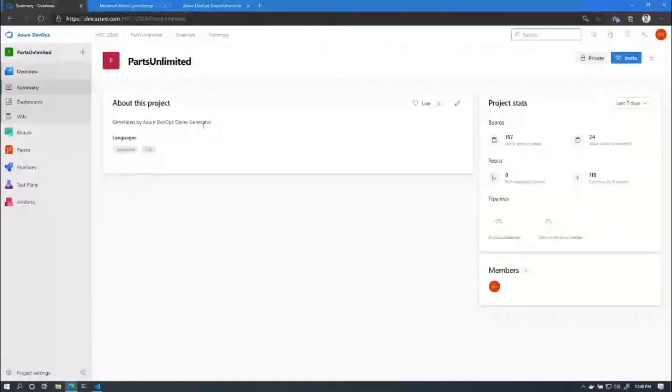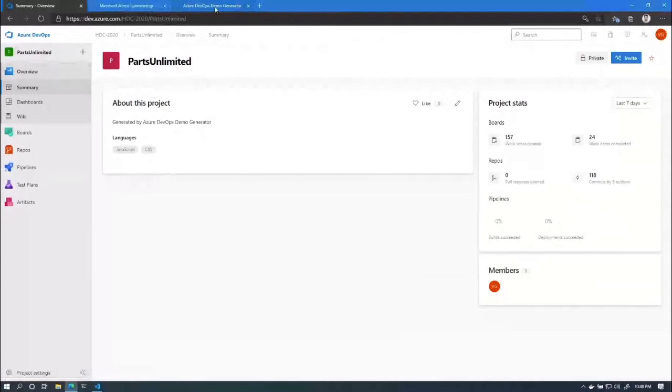Enough of talking, let's jump onto a real demo and see how we can build multi-stage pipelines in Azure DevOps. I have created a new Azure DevOps organization for this demo, and I have named it SDC 2020. Under the organization, I have created a project called Parts Unlimited through Azure DevOps Demo Generator. You can also do so by signing in to Azure DevOps Demo Generator and choosing a template. For this demo, I have used the Parts Unlimited YAML template. You can select that, choose your appropriate organization, give it a project name, and if you click on Create Project, it will create the project in your Azure DevOps organization.